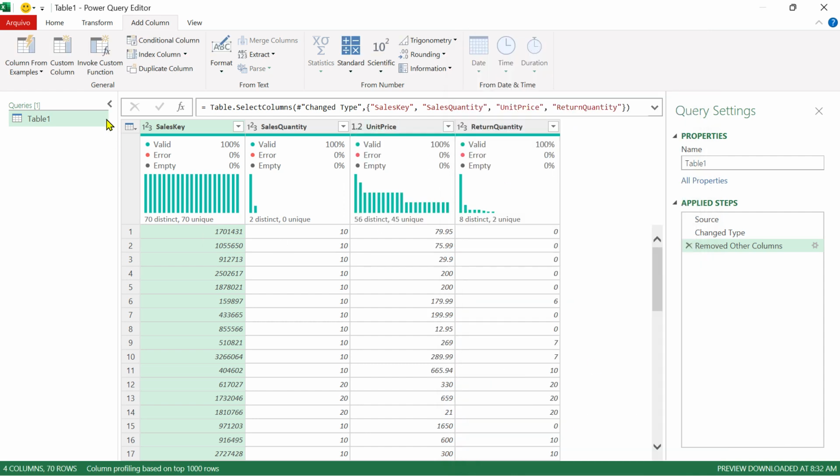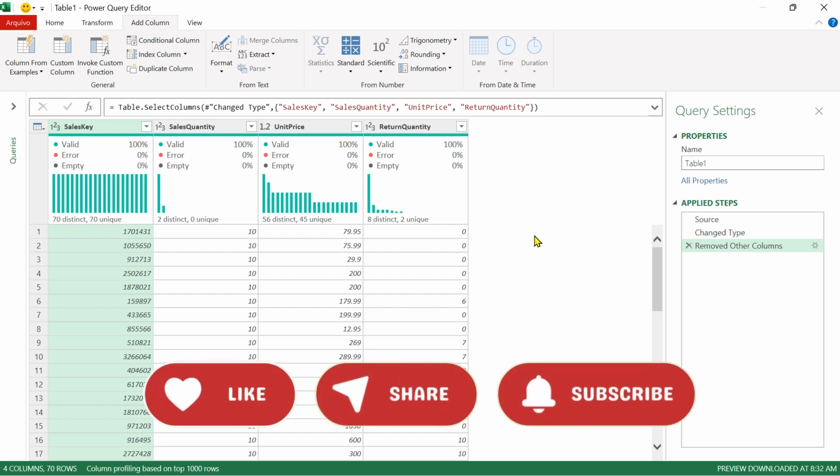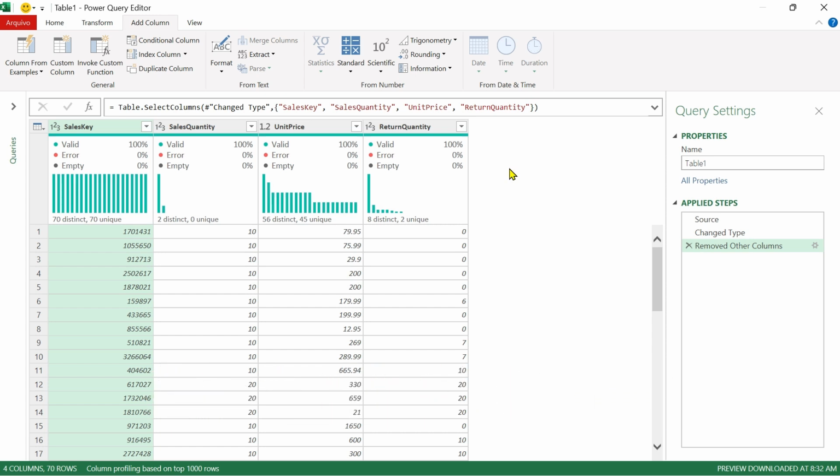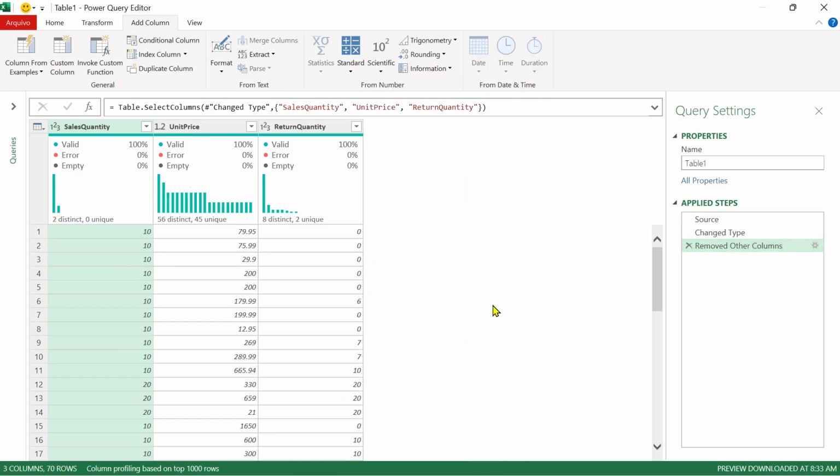Okay, and I'm going to hide this little panel on the left hand side because I need more space to work. I want to add a calculated column with the sales amount. Actually, I don't need the sales key column for this example, so I will just remove it. Okay, now we have more space.